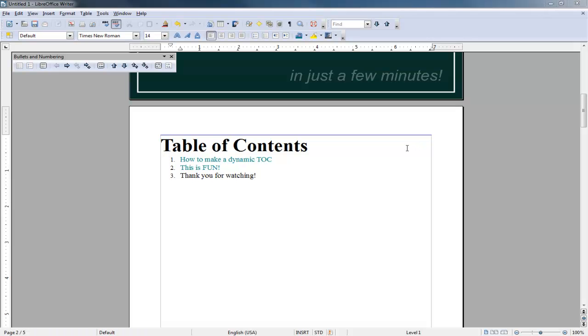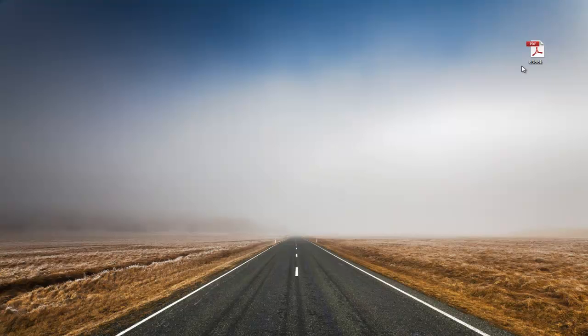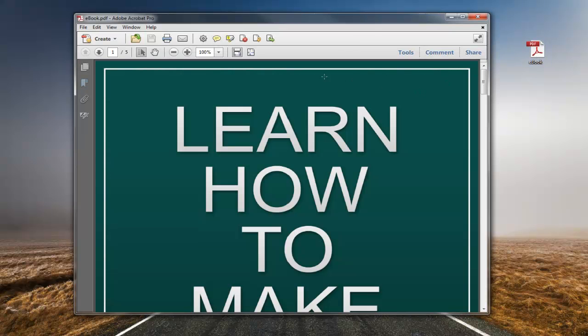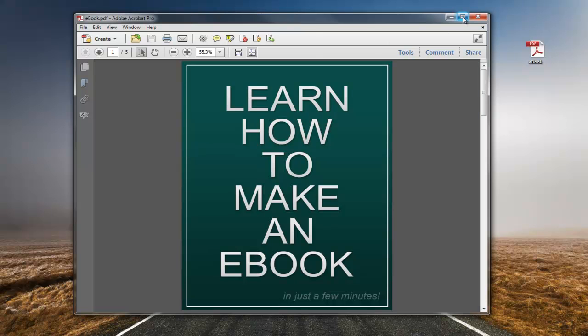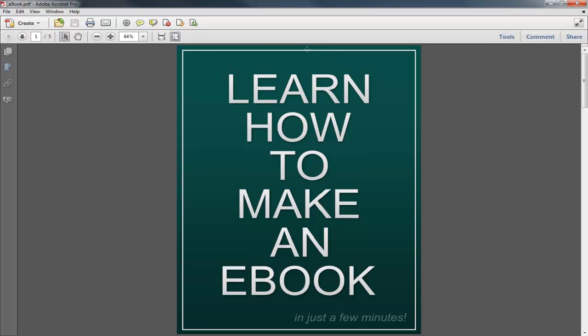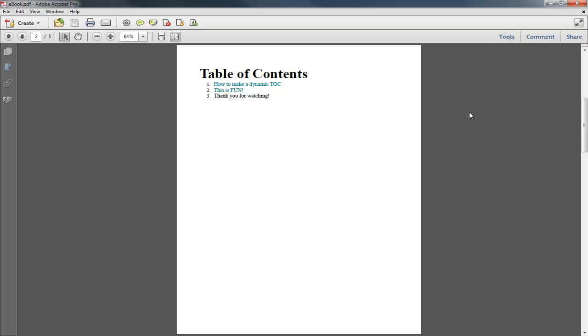Let's see how our ebook turned out. Let's go ahead and navigate to wherever you have your file. In my case, it's on my desktop, and double click it. Here we go, our book. Let's select this option to fit our book to the window. We have our cover, we have our page 2, which is our table of contents. We have 3 chapters, looks like. First chapter is chapter 1, skip a page, and then we have chapter 2.